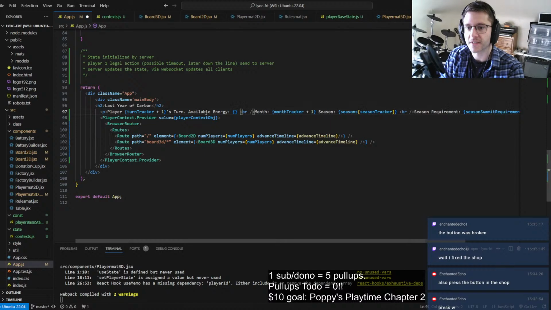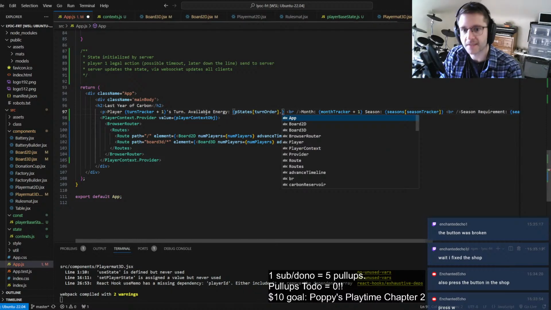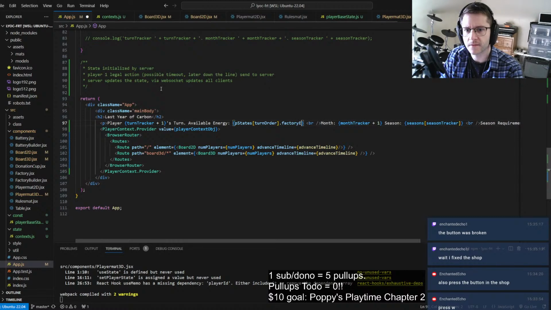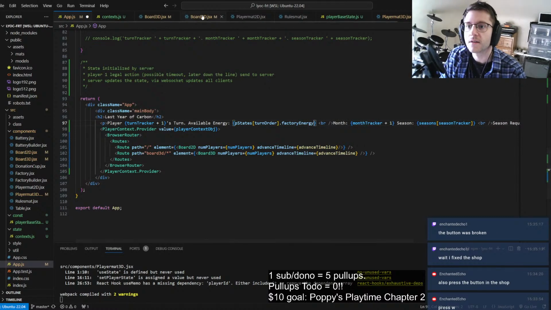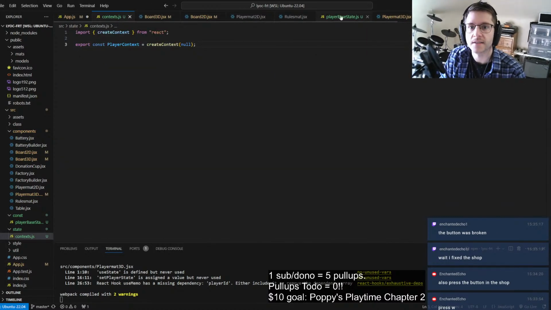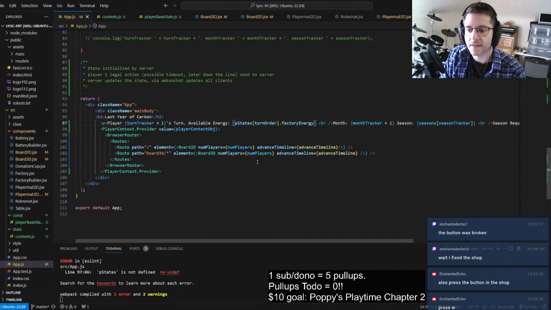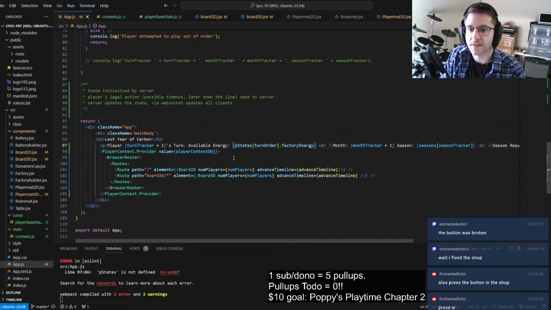And then once again, brackets, P states, turn order, dot energy, factory energy. So I got my contexts, player base state, yeah, factory energy. So that should be 0. P states is not defined.